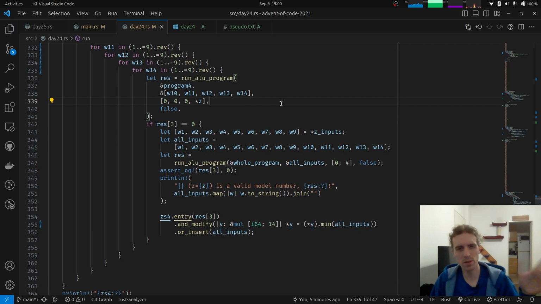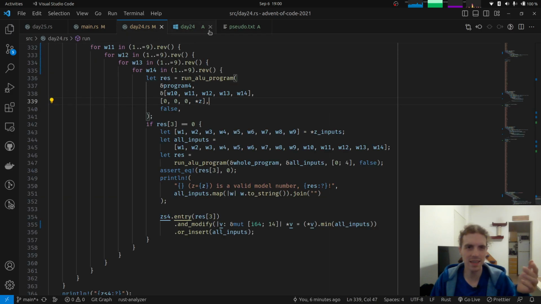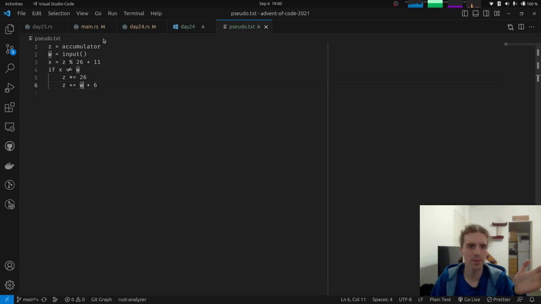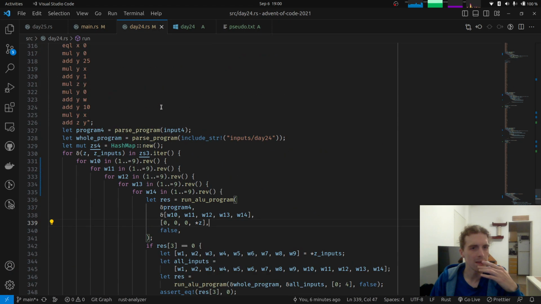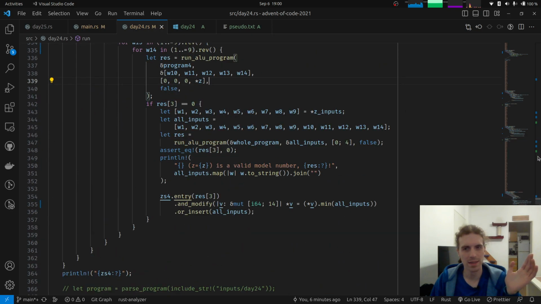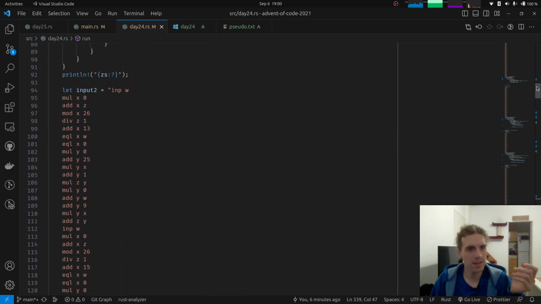But I guess we sort of figured out what the thing was doing, not entirely. We sort of have a pseudocode that I guess reflects what the thing does. And the logic that we are following is pretty ugly in the code, but I think it is correct.